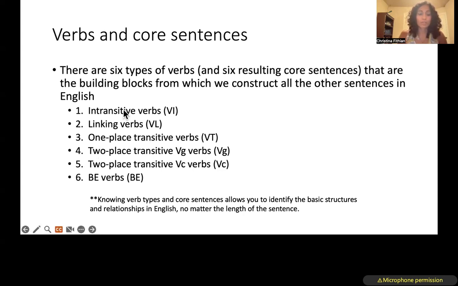Now, you'll see I have something called an intransitive verb, but it's labeled as VI and not IV for intransitive verb. Well, the reason is that we always want to list the overarching structure first and then discuss what the subcategory is after that. So when we're writing it as VI, we are saying this is a verb. What type of verb? Intransitive. Okay, so we're going to always go from more general to more specific when we are labeling our categories.